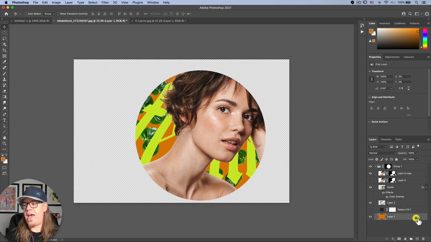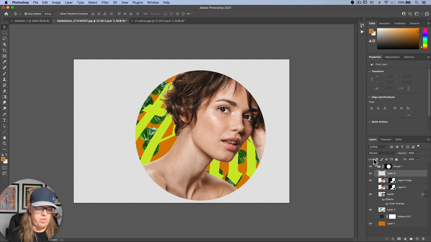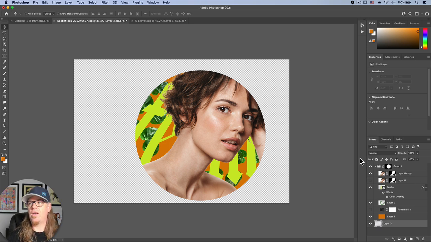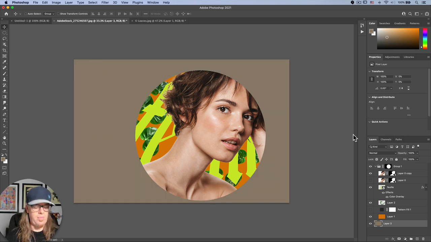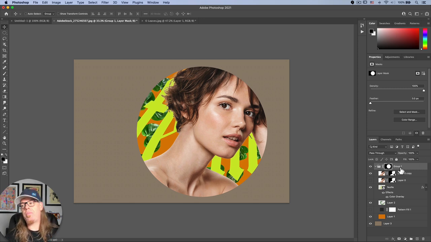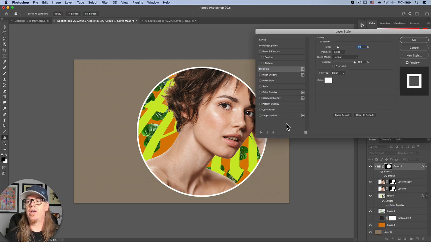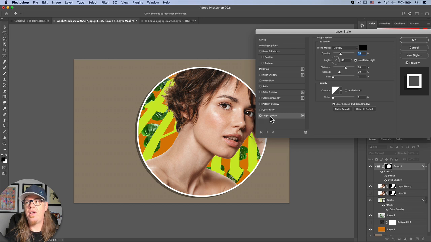We could add another layer at the bottom here. Let's just add that, send that to the back. I'm going to fill that with a lighter tone. And now we can move everything in the group up. And on top of the nested mask, we can add more layer styles to the treatment, like a nice white stroke on here and maybe a drop shadow. And this gives us the ability to click and drag around, move our shadow, add that to our design element.